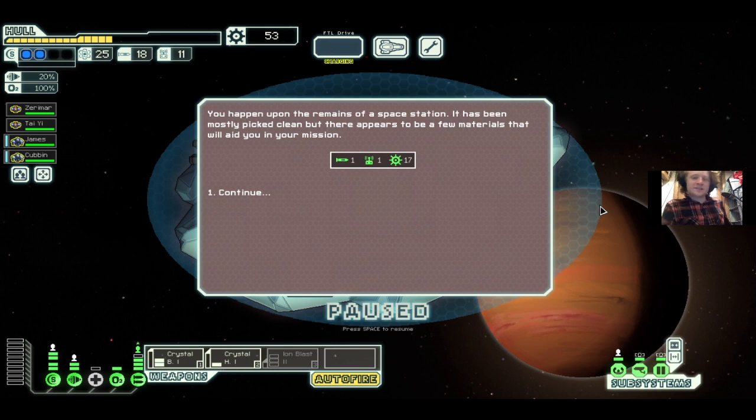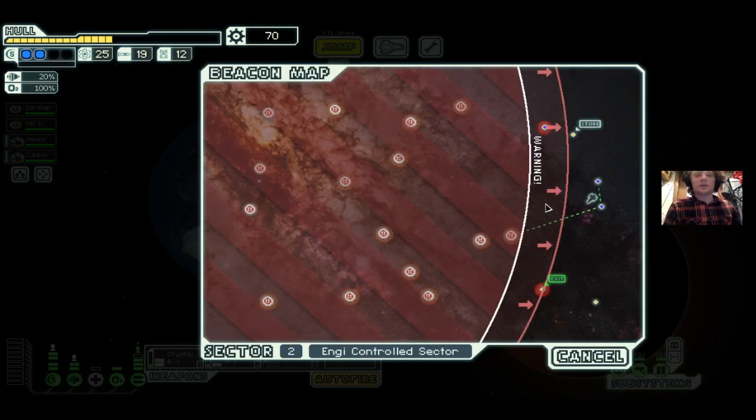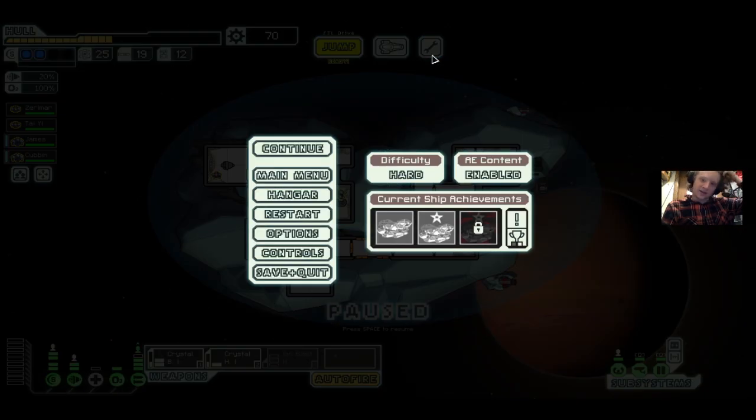Yeah, upon the remains of a station, it's been mostly picked clean, but it appears to be few materials related to your mission. There's a slight slow transmission rate, but for the most part, your computer sends the data, the equation that it wants to run, to the graphics card, and the graphics card runs the equation on the graphics card itself. Instead of sharing chops with the CPU, it does the chops separately on itself. It just receives the input from the CPU, because the CPU is not that strong as well, obviously. So that's part of it.